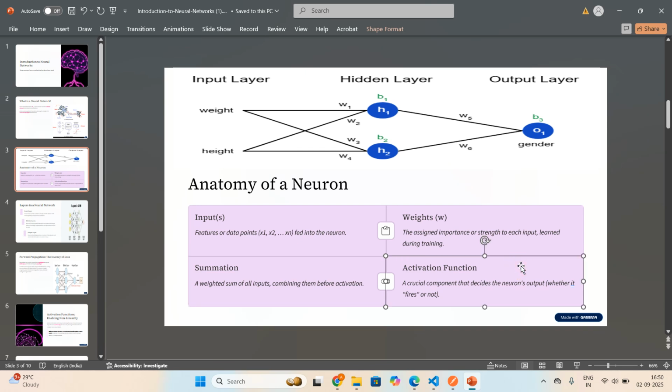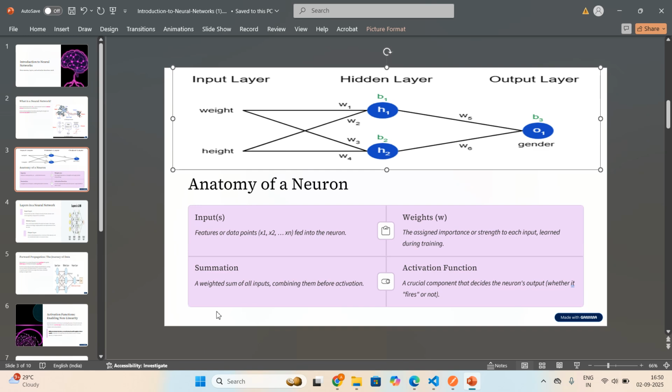Finally, the activation function decides whether the neuron fires or not and what output it should produce. On this diagram, notice how the arrows represent inputs, the weights are attached to them, and the activation function sits at the end to decide the output.